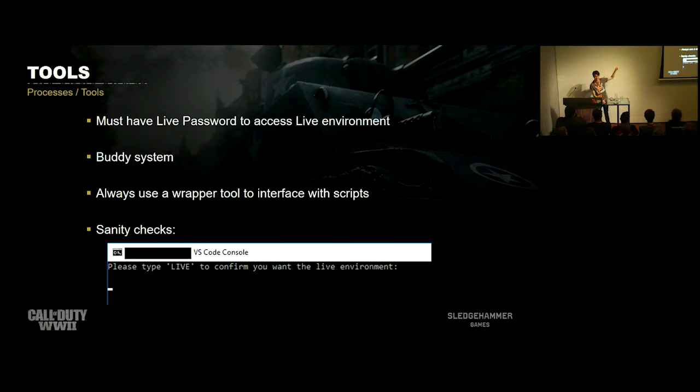By the way, the amount of times that saved me, when I went to do this versus that, oh, love it. Everything we do at Sledge is buddied. This is both for live ops and not. So if we're checking in new content, an artist is checking in new content, they have someone buddying the check-in. Where I'm doing a new code fix, someone's buddying that check-in, whether it be a code review or someone over the shoulder going, yep, that looks good. This is really important for the next part, being to always use a wrapper script to interface with your backend scripts as well.